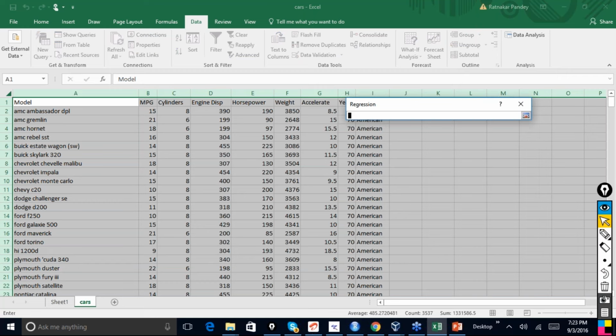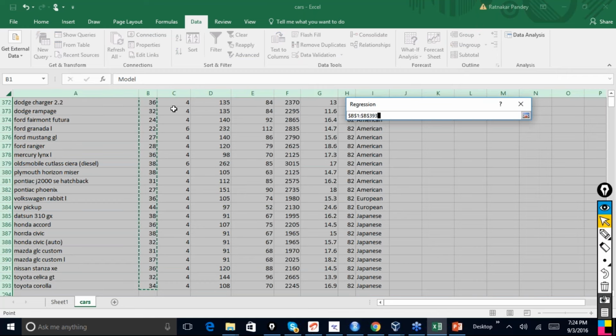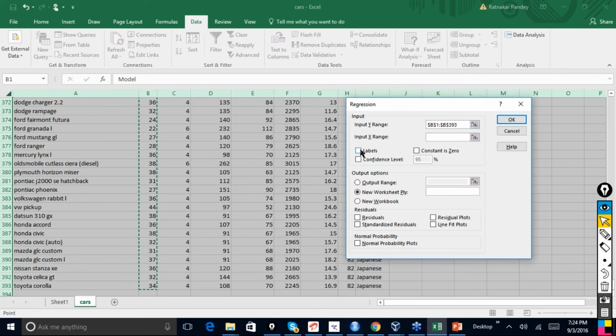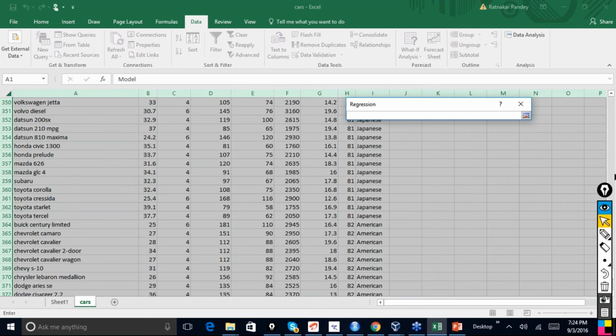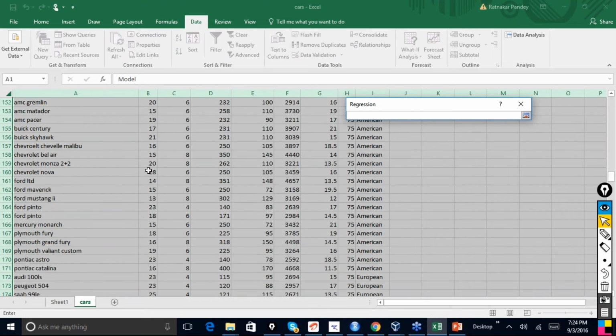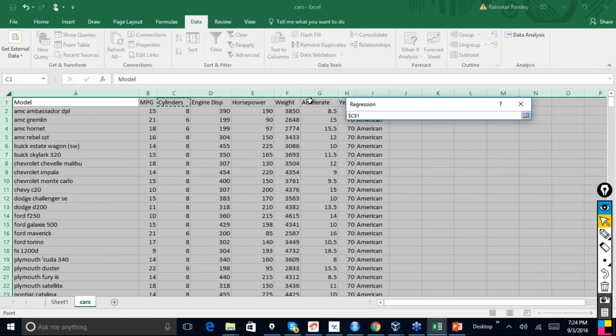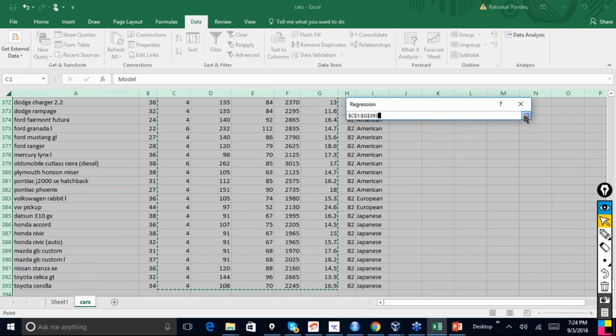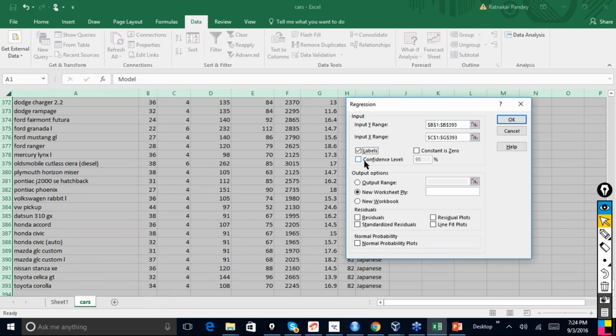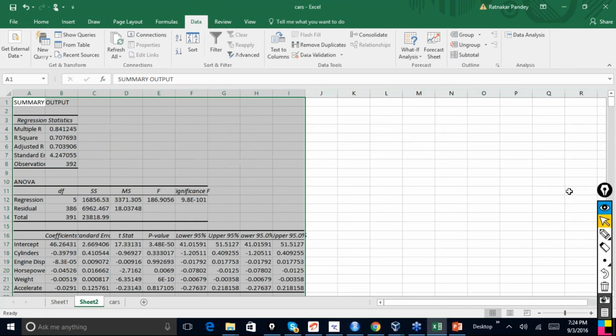The input range is going to be your MPG, and the X range is all the variables from here till here. You specify that I have labels, 95% confidence interval is fine, and I click OK.